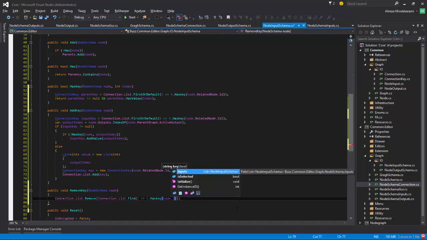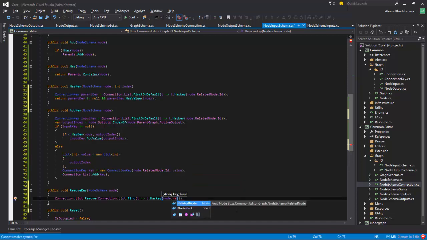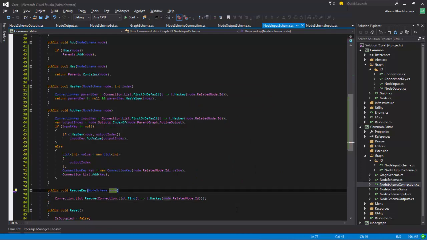why am I doing it this way? This is dumb. Okay, node dot related node dot id. In my notes, I messed up and I was removing the key from the node, but we are doing it in schema. So, yeah.